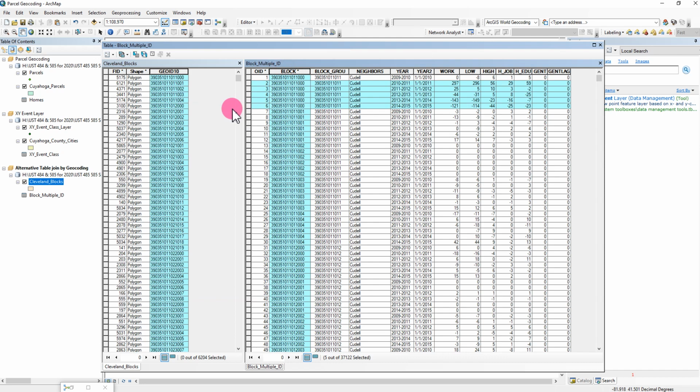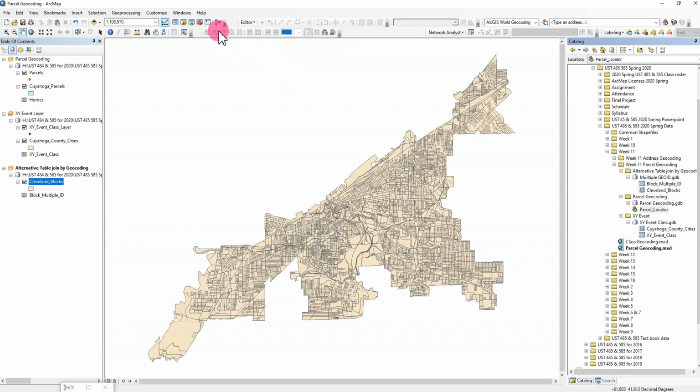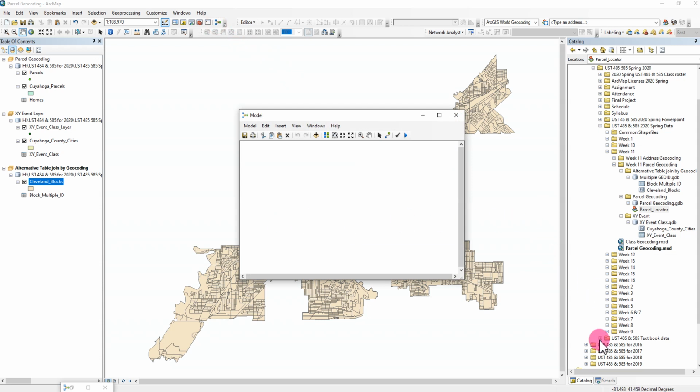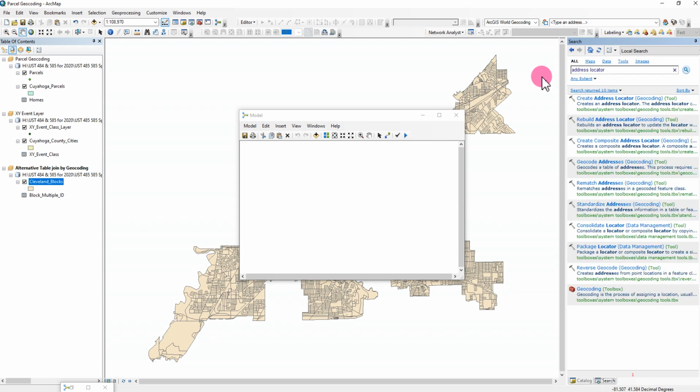So I am going to create an address locator, which is the geocoder, based on a single field, right? We already learned this. So here, I'm going to click address locator, and then find and create address locator.